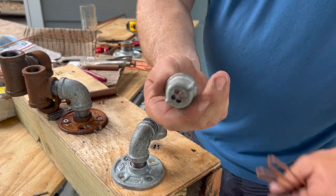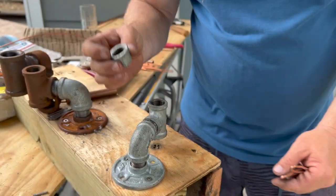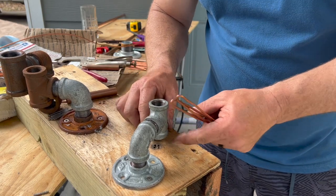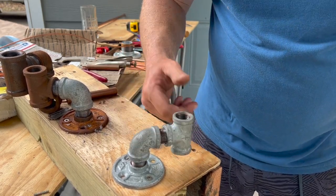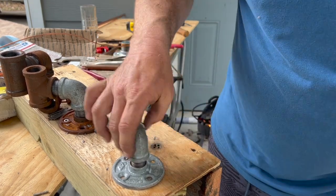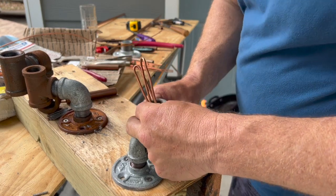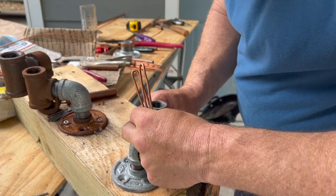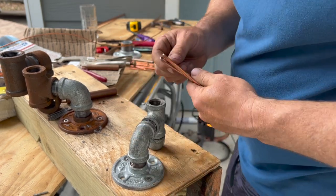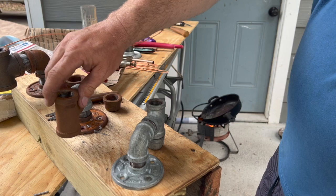Like I said, it's just a galvanized cap. Drilled some holes through the bottom of it. I built this little jig, it's a T and an elbow onto a little plate. I don't always use it, but on the longer ones it works better to hold it. Mainly I use this jig, and every once in a while this jig here.